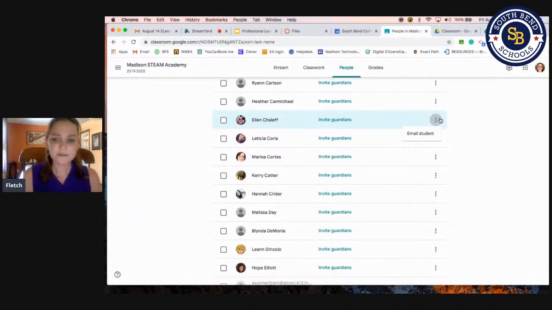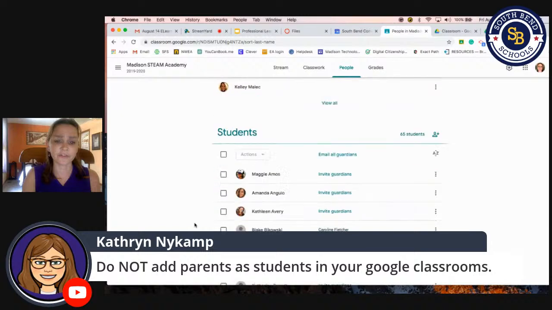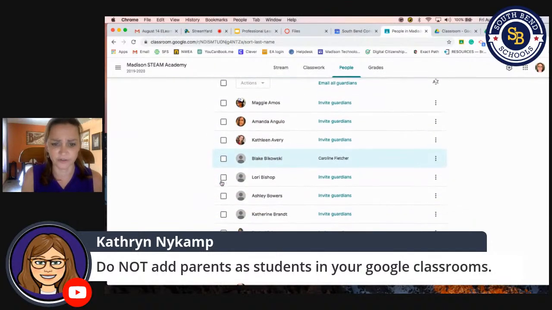Okay, so here's where you can also email the student. Now remember, the student emails are their first name, ID number at students, plural, students.k12.in.us. If you don't have access to this, if something went wonky, this is a great way to be able to do that. The other thing, of course, you can do, let's say, I'm going to find someone that's no longer in my building right now.